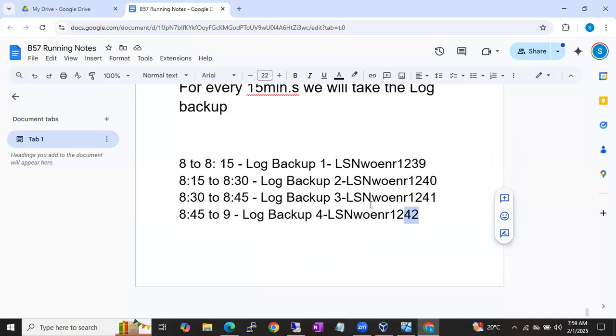This is an example of LSN numbers. This is how generally it will be.